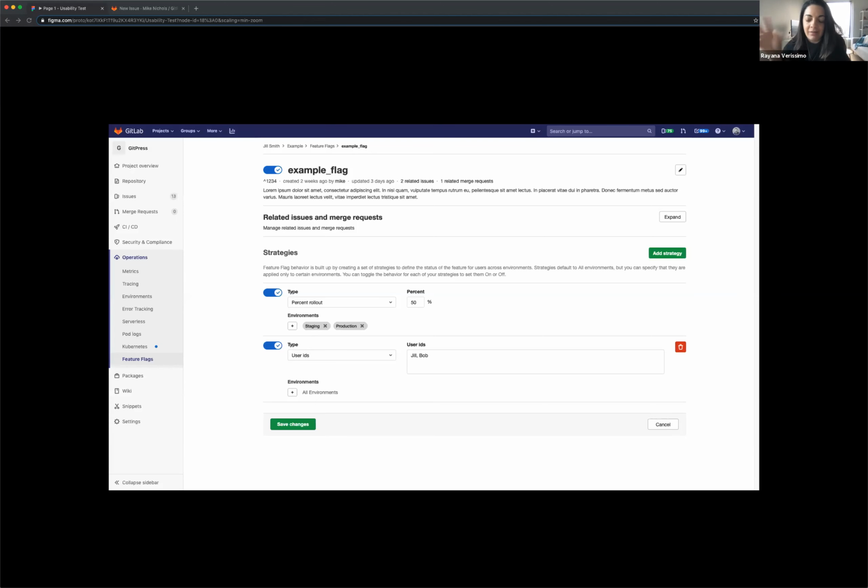When I look at it, I'm kind of lost, there are so many different ways to add and create and save because of all the buttons and all the positions. I kind of agree with Nadia, maybe experimenting with moving add strategy somewhere else and calling it add new strategy would make it clearer. But I asked about the plus button because I saw the plus on adding an environment.